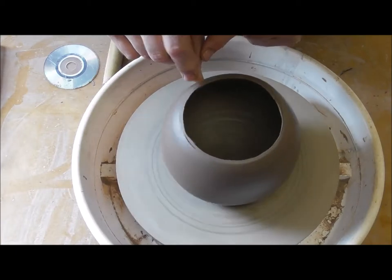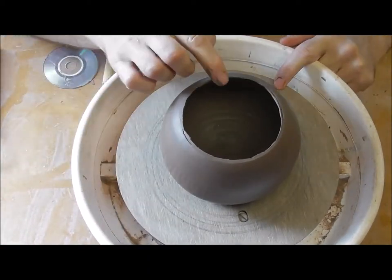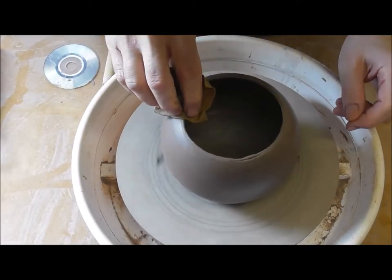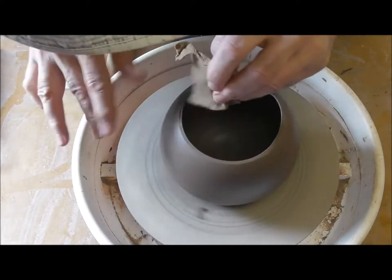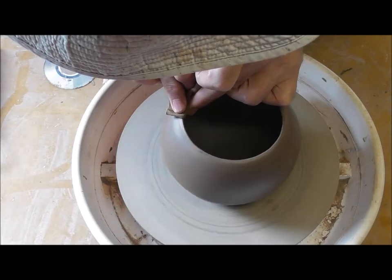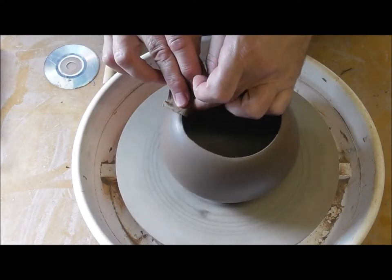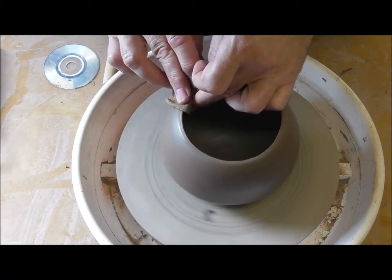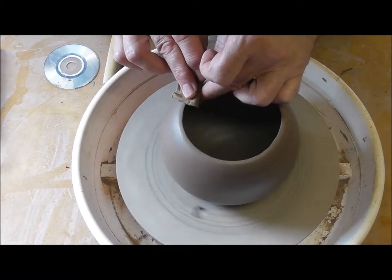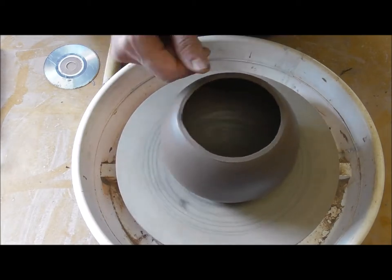Now the clay's got a bit softer on the top because of the wetness. Where is the high point? Where is it? Is it there? Get the finger, one finger in, one finger out. And go round and round and round, just polish this edge smooth. Some lumps and bumps on the inside.